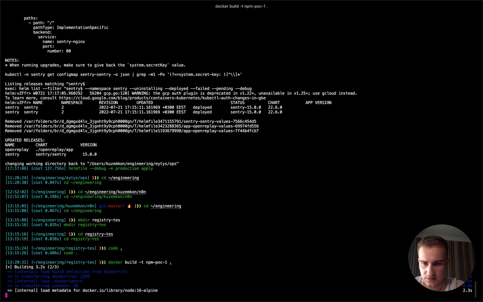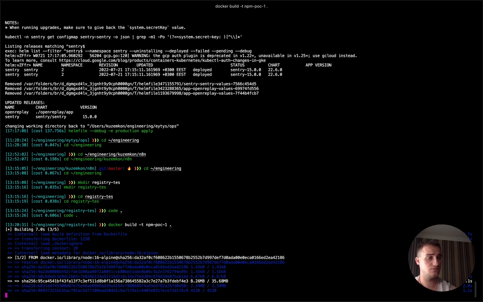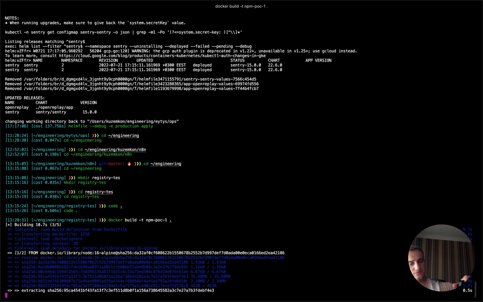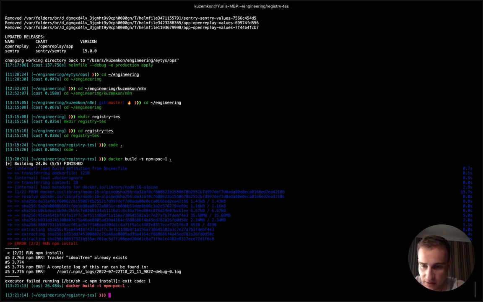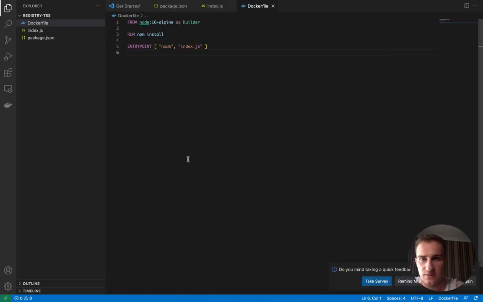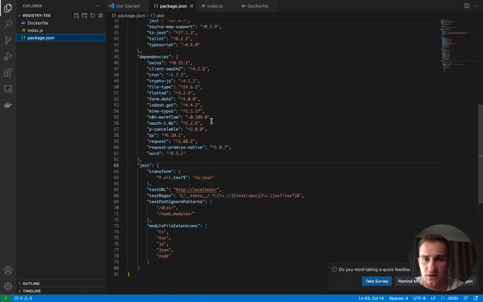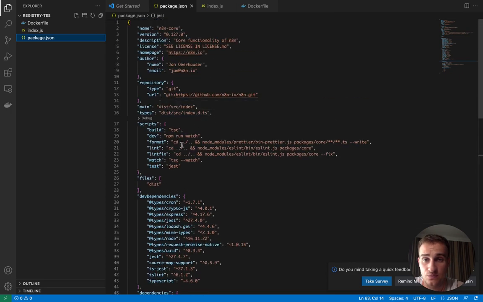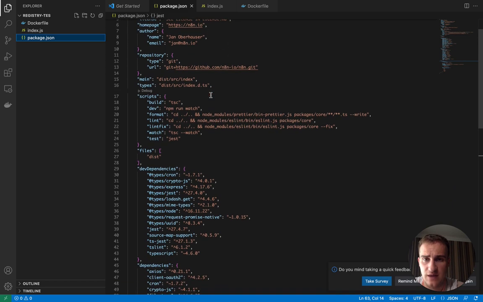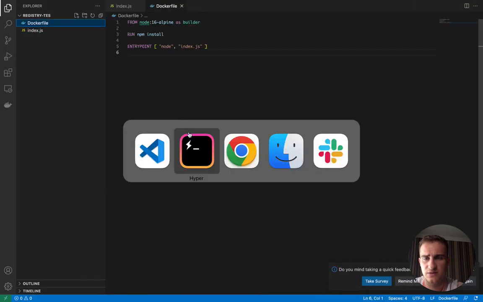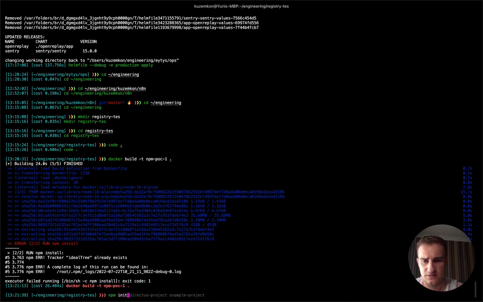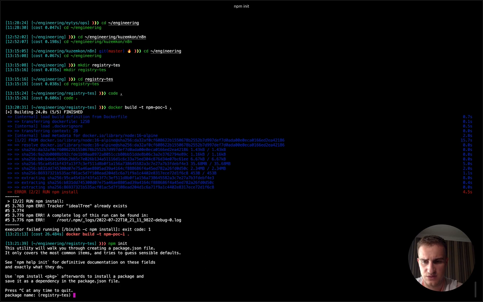Okay, so it's fetching the image. I have a chance to drink my water while npm is doing everything. Okay, it fetched the image. It didn't even download the image. Now we have npm install, so we should, okay, we have an error. I guess because I just blindly copied the packages, okay, I won't do it that way. Let me delete this npm file and do npm init so we don't have any issues like that. npm init, package name registry-test.